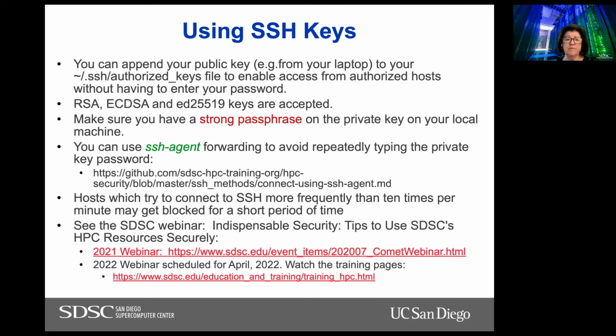You can authorize different ways of authenticating on Expanse, and one is to create an authorized keys file to allow you access without directly entering a password every time. That's using something called SSH agent.